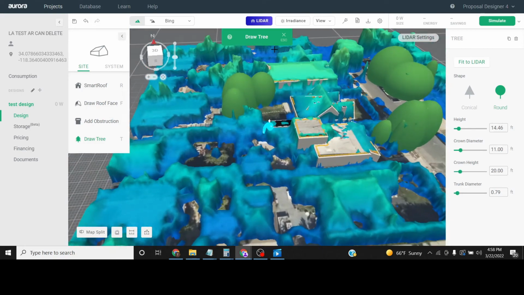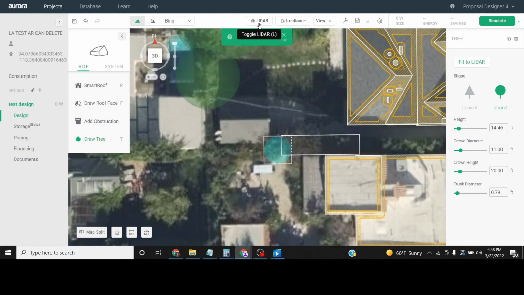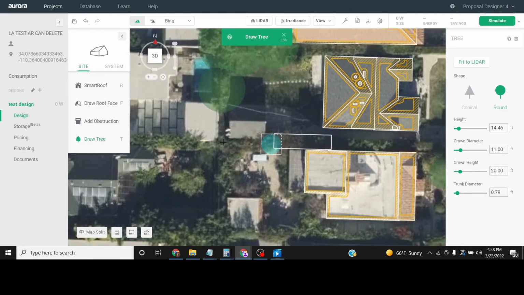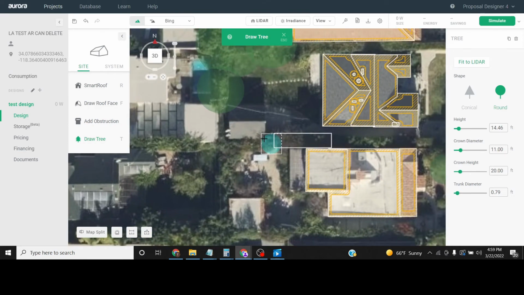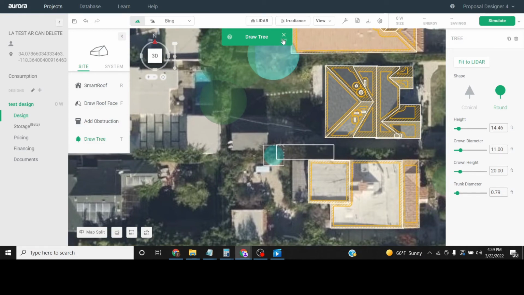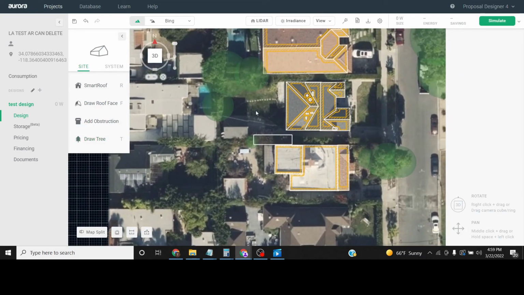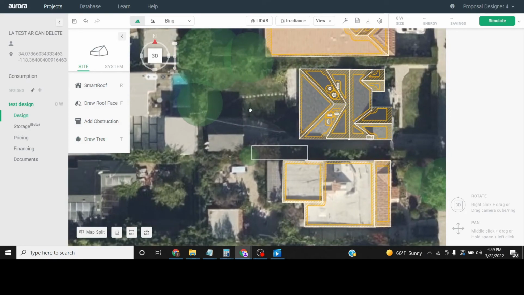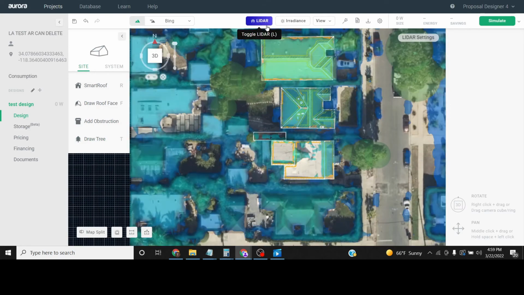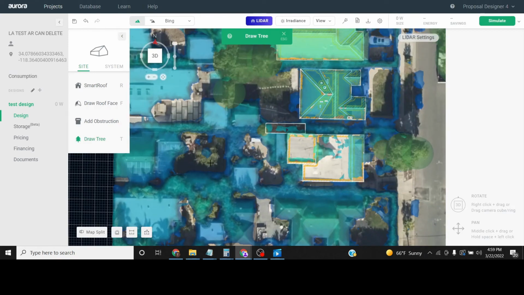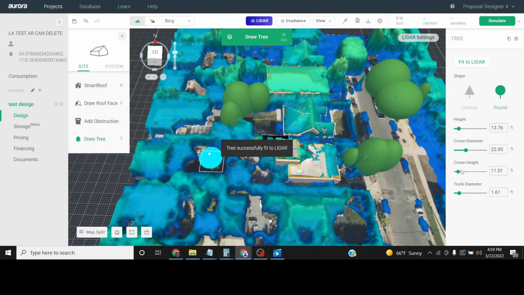This shop's not going to affect anything. They do have a shop out back. Sometimes you can put panels in the shop. This shop's pretty small, and there's all these trees riding against it, so we're just going to pretend like we're not putting solar on it. I also know that you typically have to have a certain amount of panels to fill a circuit. This probably won't fit the amount of panels that we need. I'm going to model in this just in case, but it doesn't look like it's very tall.